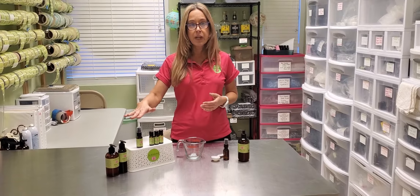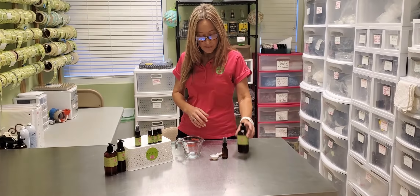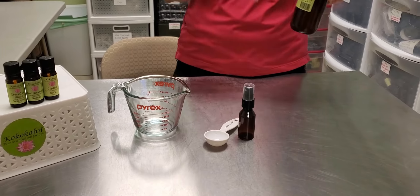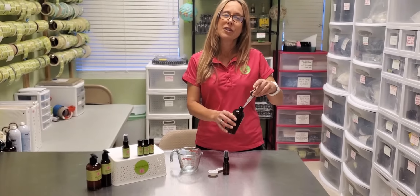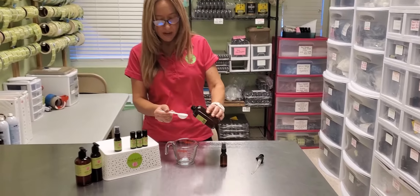We're going to put it in an aloe gel base — aloe gel has its own cooling effects as well. To start off, you're going to need some aloe gel and a one ounce container to put it in when we're all done. Of course, you can make this recipe larger if you want a bigger size. I always like to do small batches at first, see how I like it, and then make a bigger batch. So we're going to do two tablespoons, or one ounce, of aloe gel.